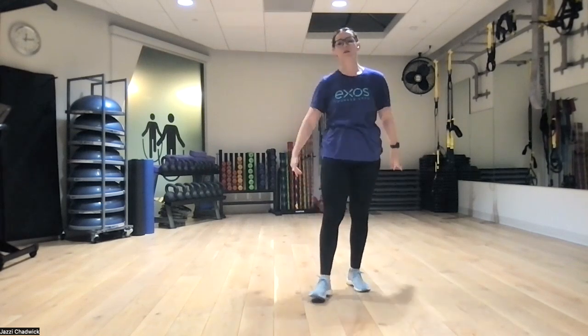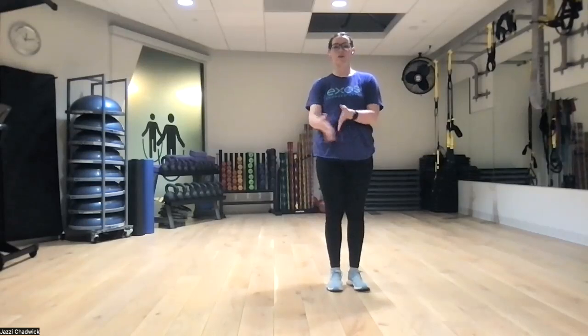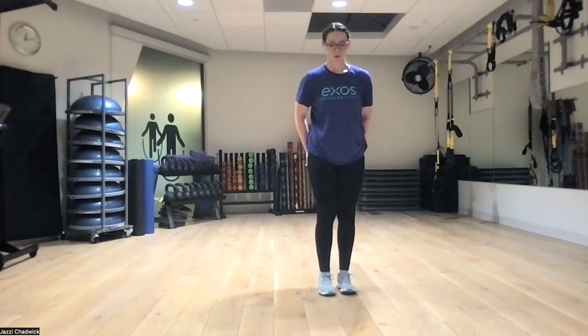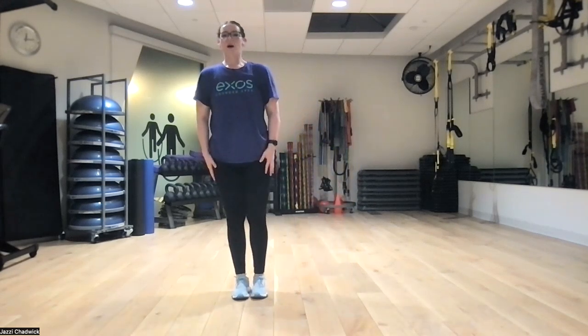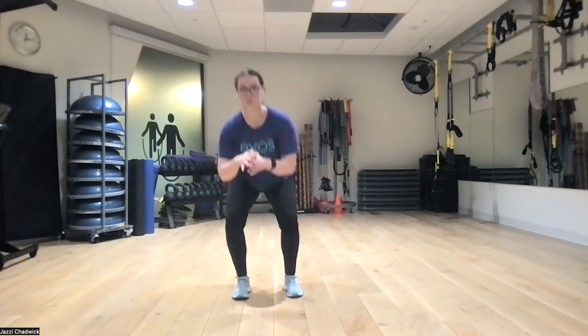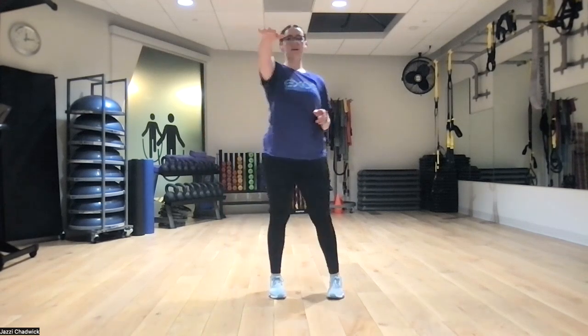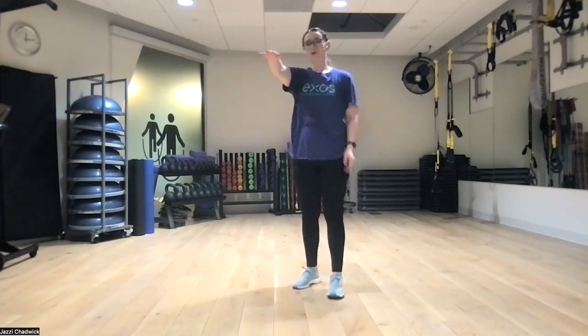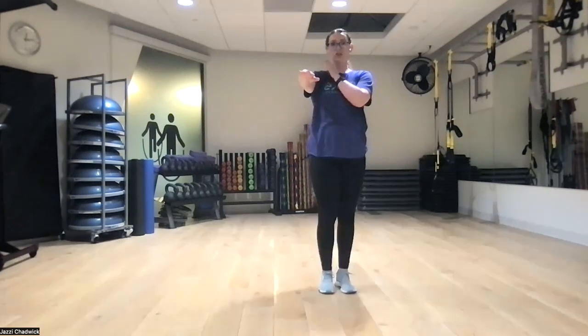So starting on one side, working on our depth and weight shift here. Three, two, one. So out, under, and up. Stepping out until our feet are about hip width. If you need to go a little more, whatever helps you get that depth, because we want to act like we have a pole or a line or a piece of string. Whatever you want to imagine is at roughly shoulder width.